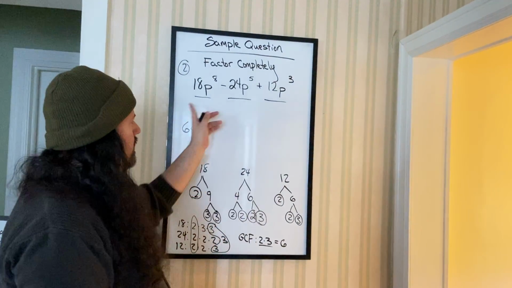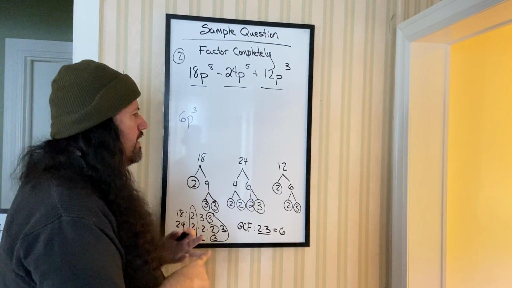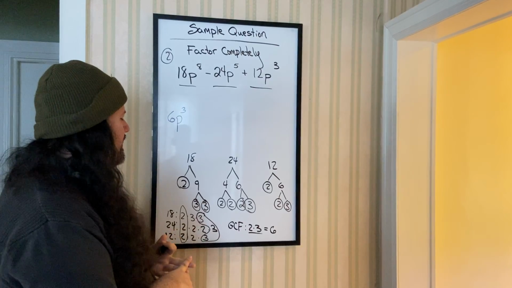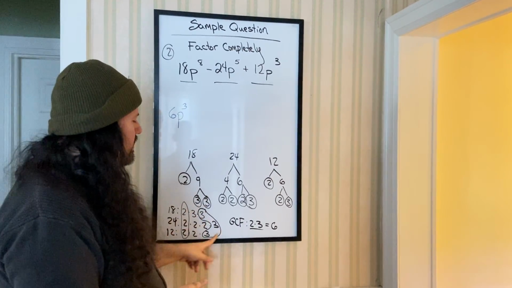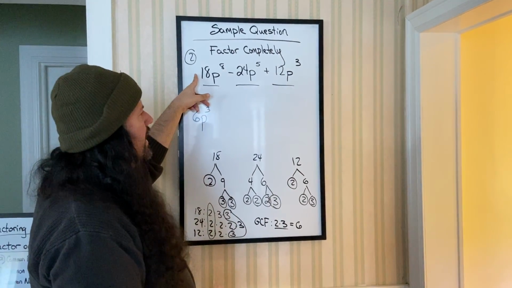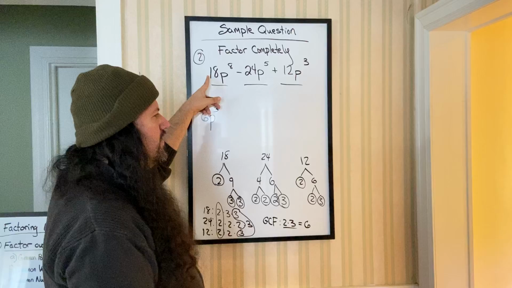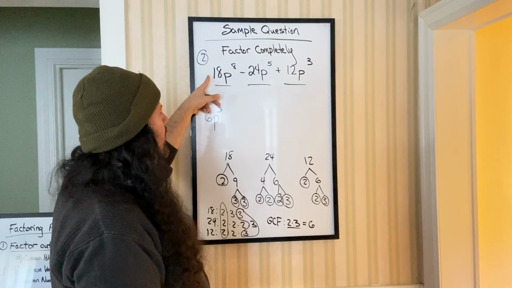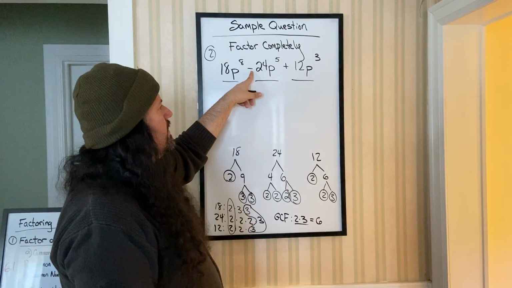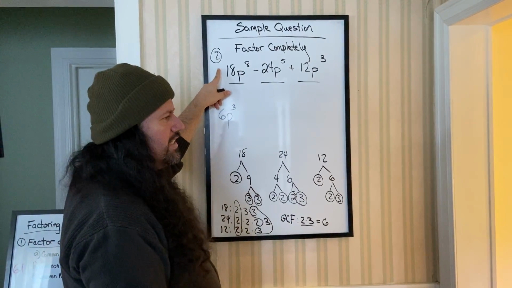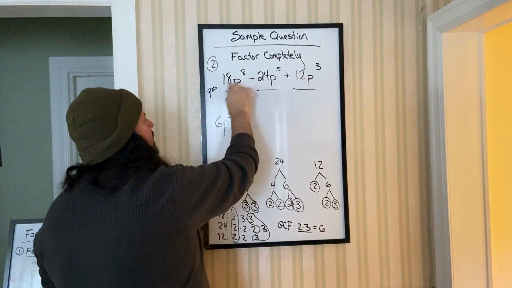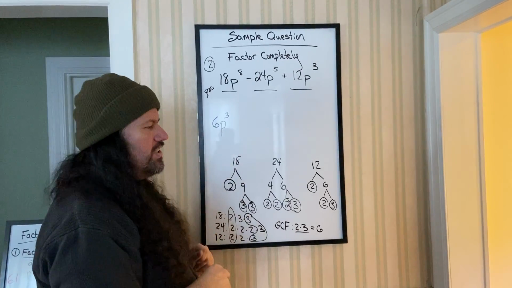So we did A, parentheses, no matching. We did B, they had the same letter, so we grabbed the smallest exponent. We did C, found out that they all had 2s and 3s to make our GCF 6. And D, does it start with a negative? Look at your leading coefficient. Notice here it's 18, no negative sign, so there is no negative part D that we have to worry about. Just because this sign has negative, you have to look at your leading sign. Since this is positive, we don't have to worry about taking out a negative as part of our GCF.